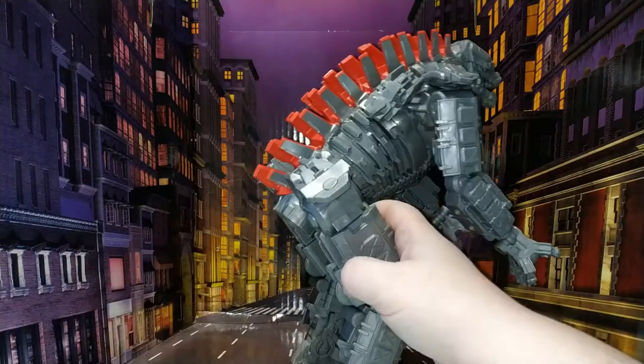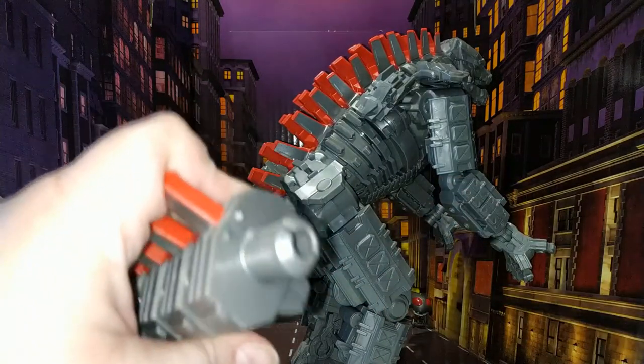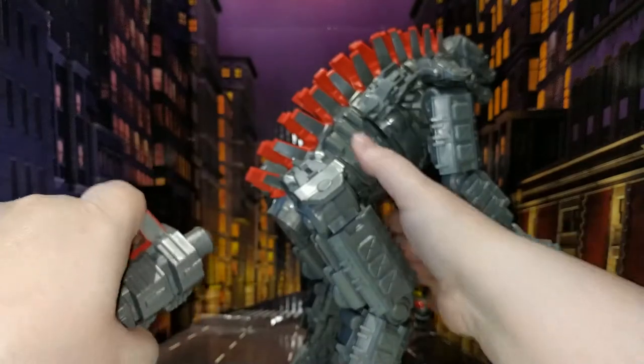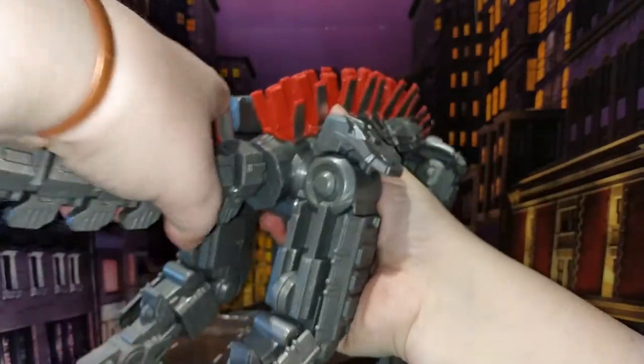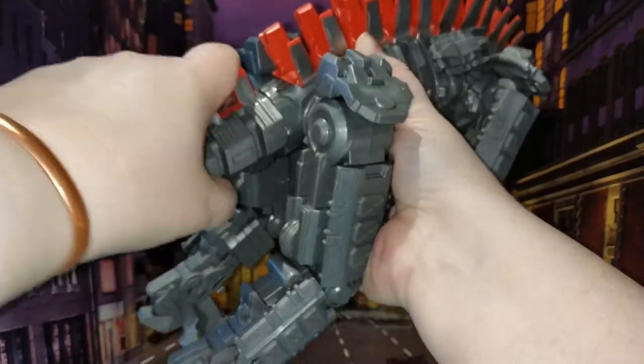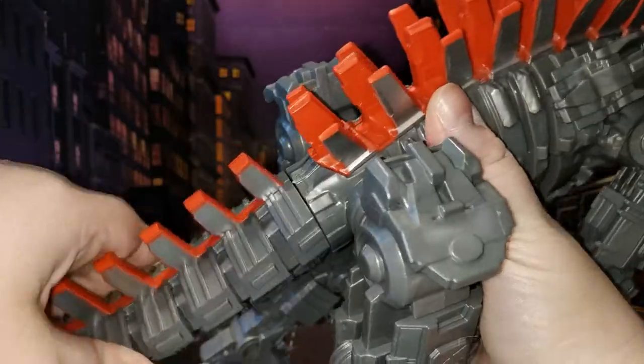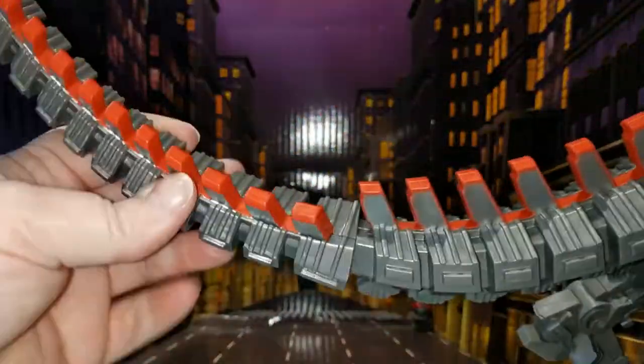Alright, let's put the tail on. The tail is just basically there's a big clip, basically. And you put it where tails generally tend to go. And, yep, there you go. Now it's on there. The tail has, well, it's the articulation point there, obviously. You can rotate it there, but you can rotate it there also.